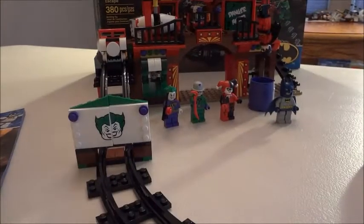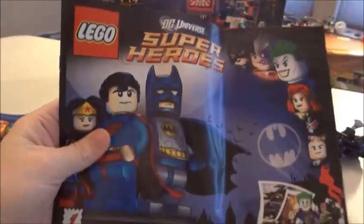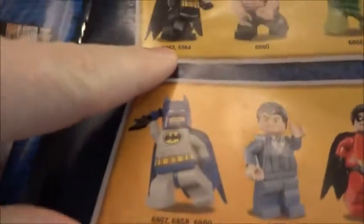Let's go to the books first. This one you do get a comic book with. It shows you your sets available there. It does show all the minifigs in the sets and the set number that they come in. So that's pretty cool. And a little bit of a comic book. Oh, pretty cool. And here's the instruction book, and it actually was pretty big.